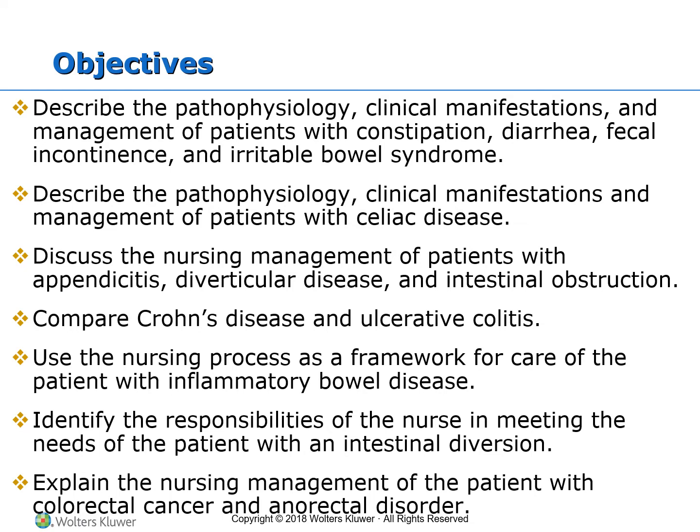Discuss the nursing management of patients with appendicitis, diverticular disease, and intestinal obstruction. Compare Crohn's disease and ulcerative colitis. Use the nursing process as a framework for care of a patient with inflammatory bowel disease. Identify the responsibilities of the nurse in meeting the needs of the patient with an intestinal diversion. And explain the nursing management of patients with colorectal cancer and anorectal disorders.